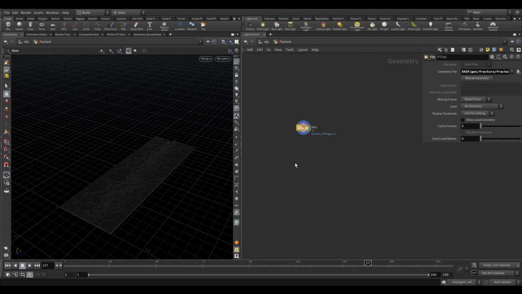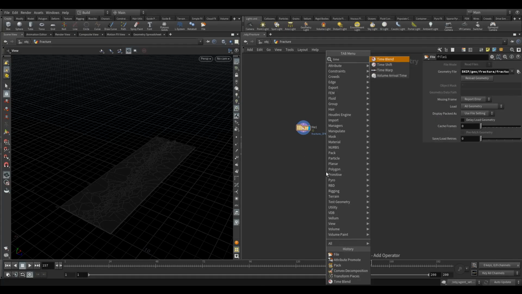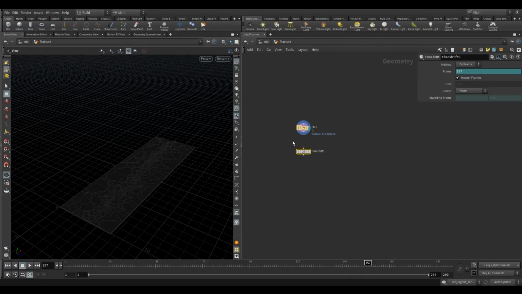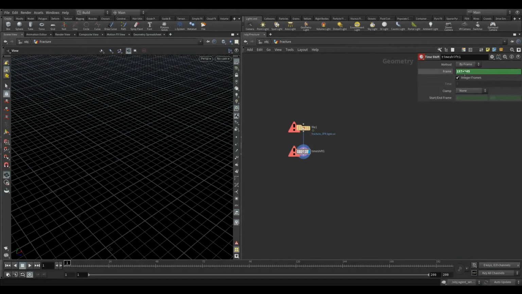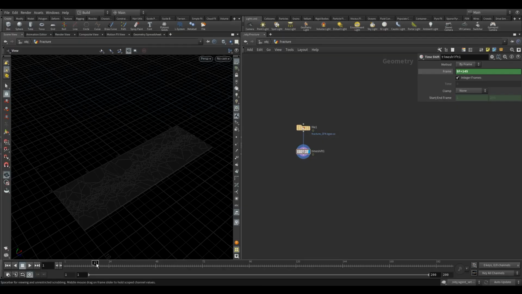So drop a time shift. And again, if you want to make this yourself and you haven't already, then go ahead and check out the first Renaissance course, because that's where it is produced. So that will push it back to the first frame. Oops, made a mistake there. $F plus 145, there we go. So we've got it from the first frame there.